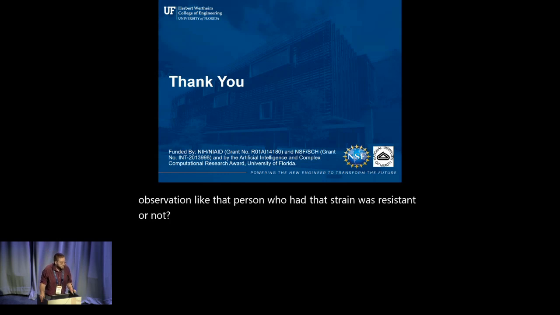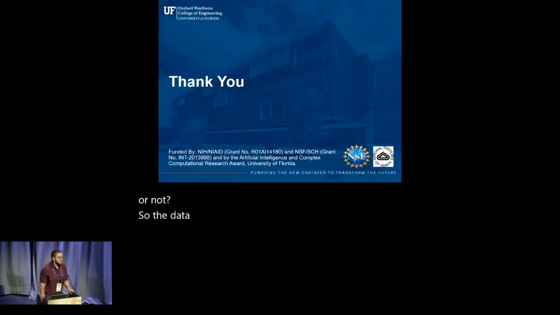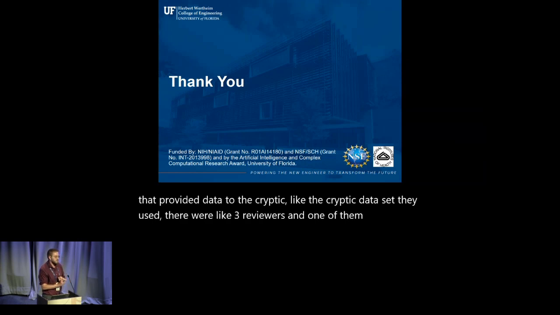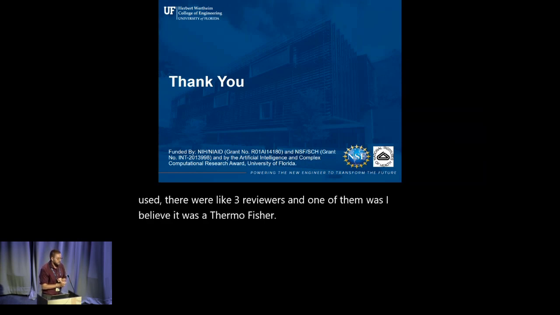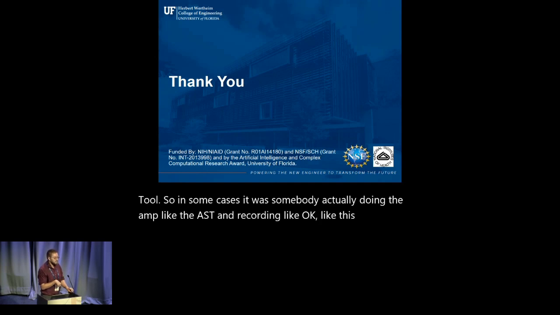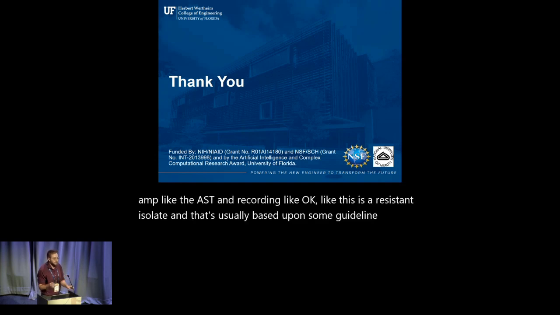So with the data set itself, most of the labs that provided data to the CRyPTIC data set used three reviewers, and one of them was, I believe, a Thermo Fisher tool. So in some cases it was somebody actually doing the AST and recording, okay, this is resistant, and that's usually based upon some guideline or a predefined threshold value.